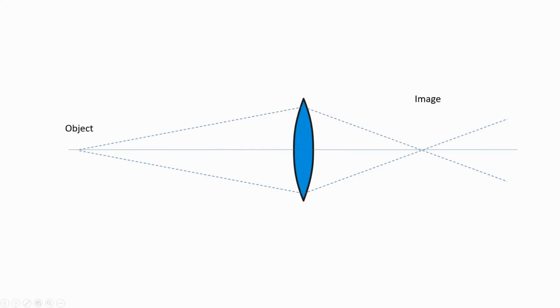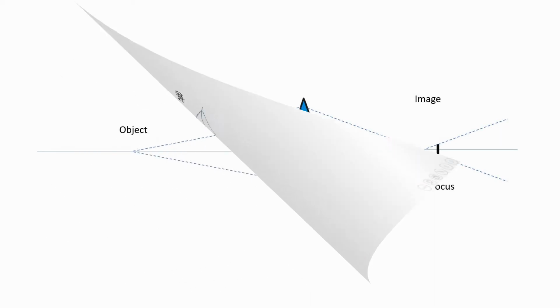This diagram shows a theoretical lens focusing a point to a point. In any image sensor, the pixels have a certain size. If we map that size onto our diagram, both in front and behind of the focus spot, we can see there is a range of image distances over which the image will appear to be in sharp focus. This range of image distances is the depth of focus.